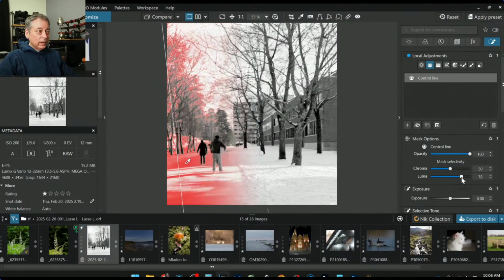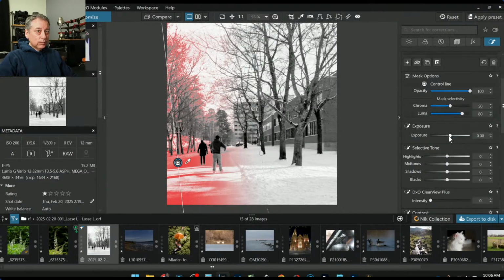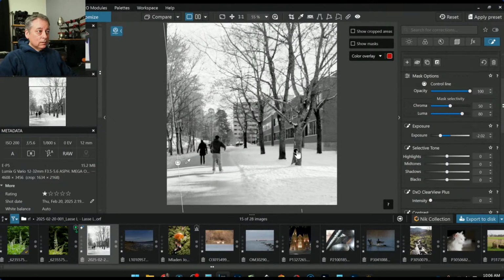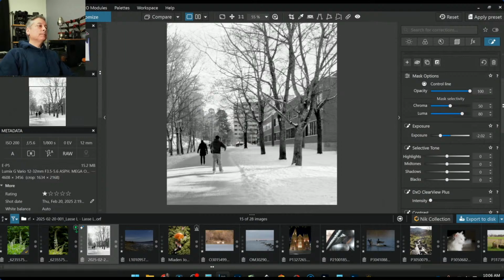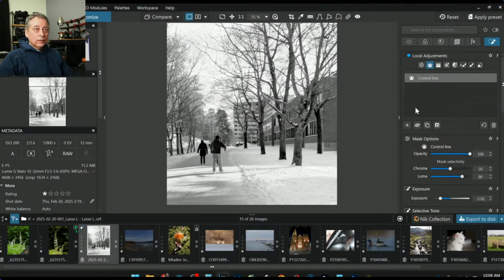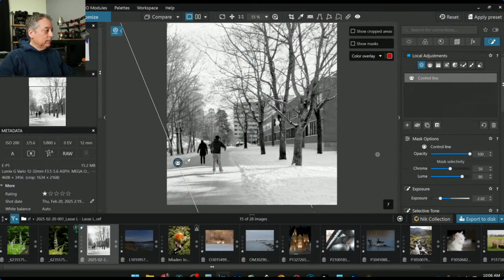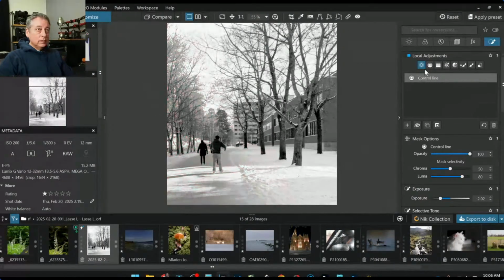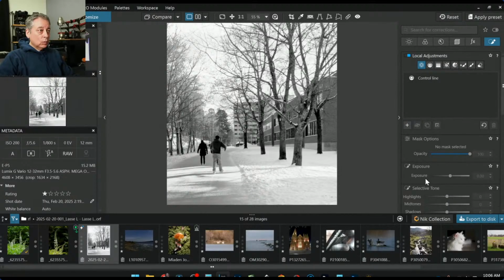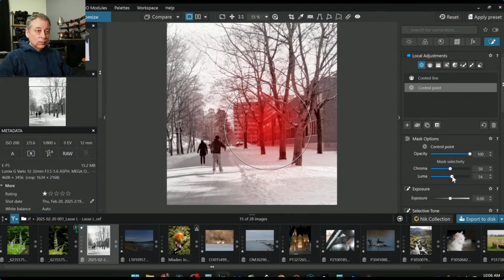Make a very, very tight luma mask. Just bring those shadows in. Okay, works. And maybe I can do something with these windows.